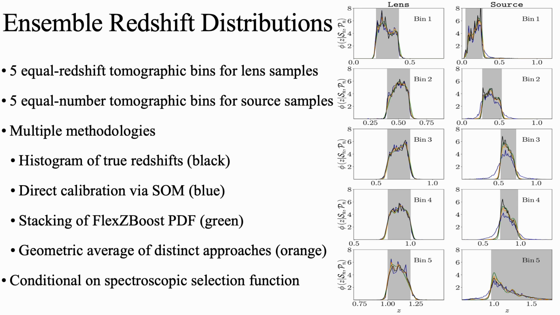For the lens sample, all 3 methods yield consistent calibration results. However, for the source sample, the sum direct calibration exhibits extended wings, resulting in an overestimate of the distribution width. In contrast, data augmentation enriches the training datasets and significantly improves the photometric redshift PDFs. Stacking alone recovers the overall shape but smooths out sharp features, whereas the geometric average of the 2 methods restores the finer structure details, similar to a self-calibration technique.